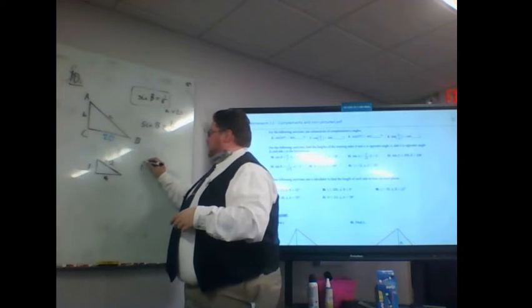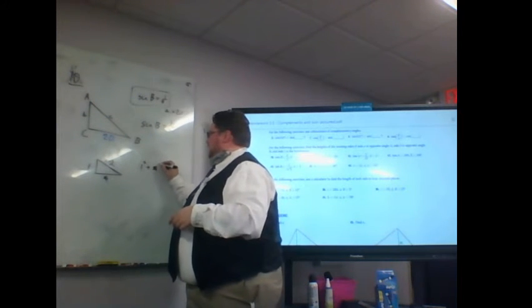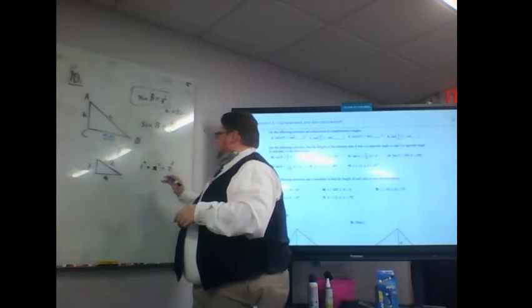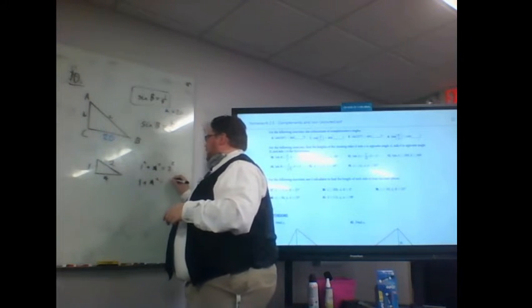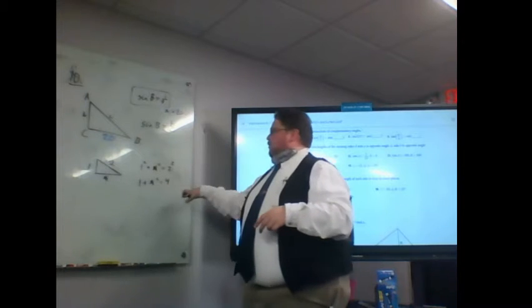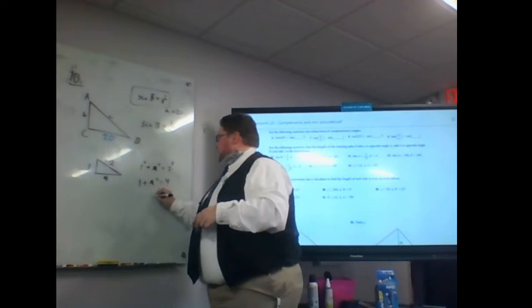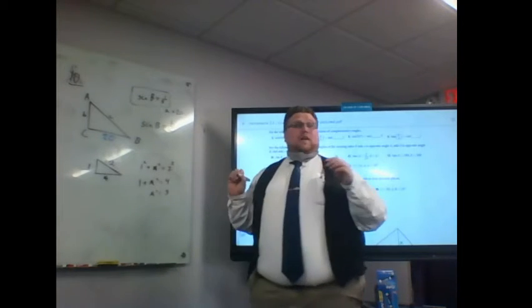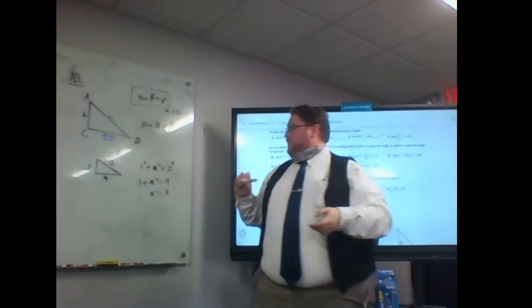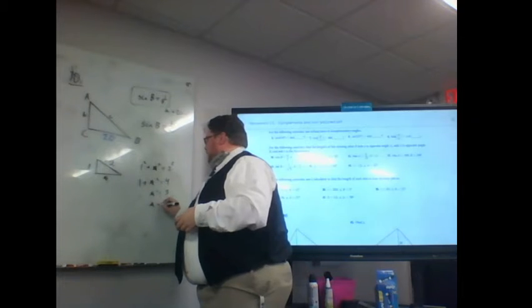So I would do 1 squared plus the star squared equals 2 squared. 1 squared is 1. Star squared is just star squared. It's a variable. 2 squared is 4. I subtract 1 from both sides, meaning I get star squared equals 3. I square root both sides to get star by itself, telling me that the star value is the square root of 3.